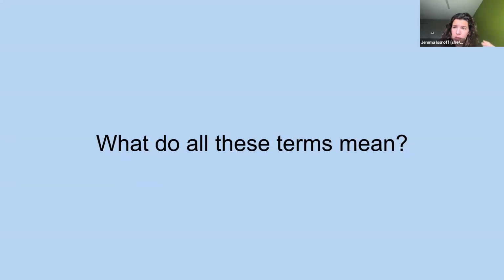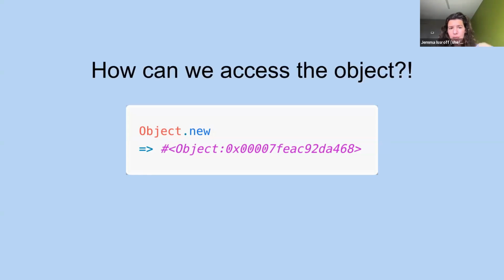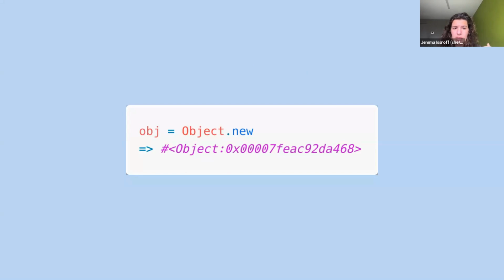If we're going to understand it, we need to understand a few definitions. So let's walk through, kind of go back to our object and see in the context of the object what all those terms mean. So we started with a billion. Instead of a billion, let's just zoom in on one object, and we'll see that if we just open up an IRB console or something and create a new object, we'll get some address, some memory objects. But how can we access this object? We can't, right? We know if we want to be able to access it again, we would have needed to store it under some variable so we could reference it. And only then would we be able to access it again.